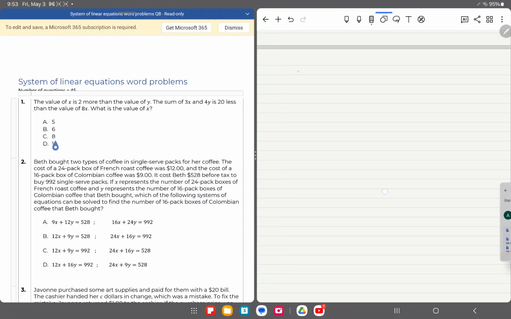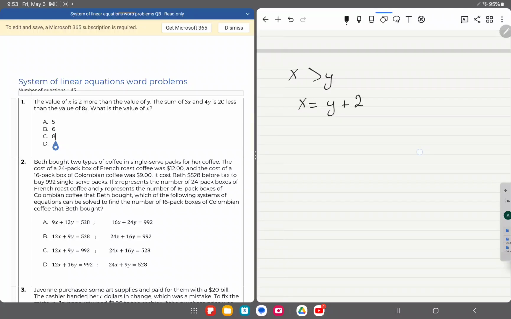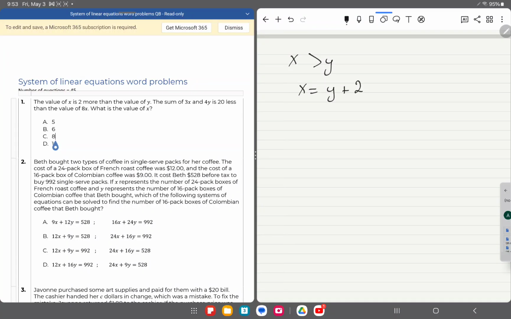Now, the value of x is greater than y. So it's 2 more than the value of y. I'm supposed to write it as x is equal to y plus 2. So x is not equal to y, x is equal to y plus 2. This is how I say that, like, for example, $10 is greater than $8. So if I want to put it in numbers, 8 plus 2, this is like a number verification of how I would think about it.